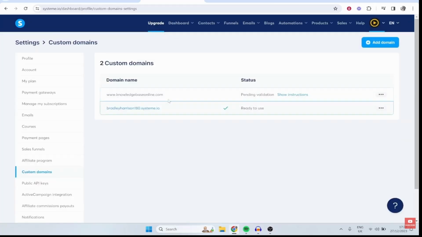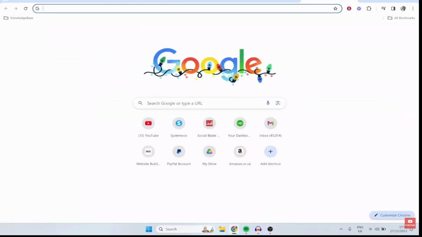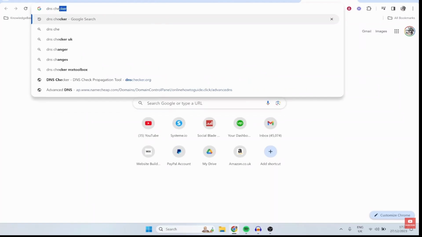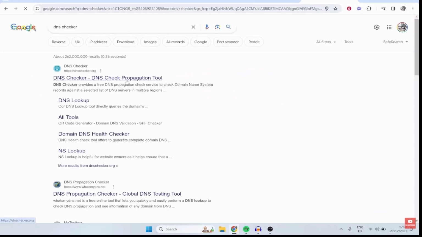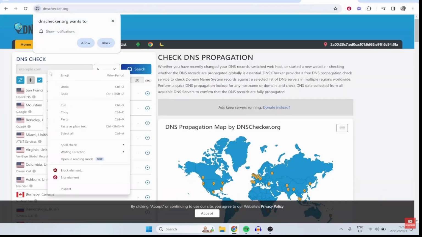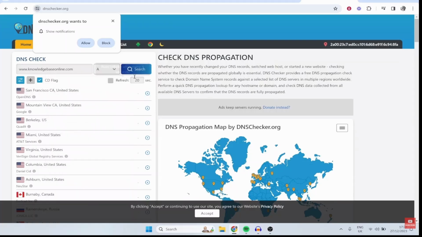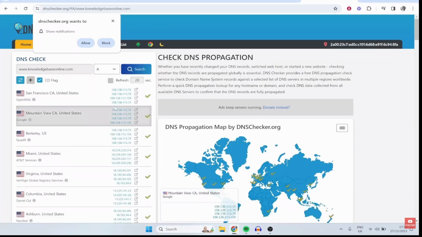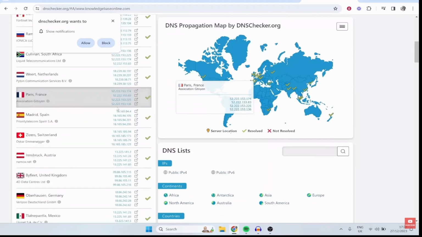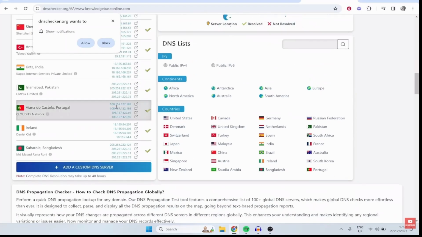Right now, if you don't want to wait to see if you have done this right, what you can do is copy your domain and head over to a website called DNS checker. Just click on any of these, paste in your domain and click search. If everything here is green, it means you have done everything correct.